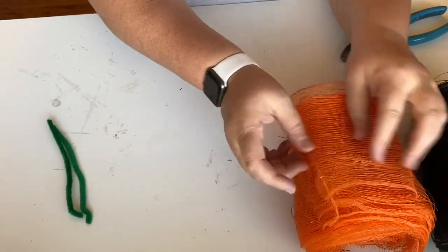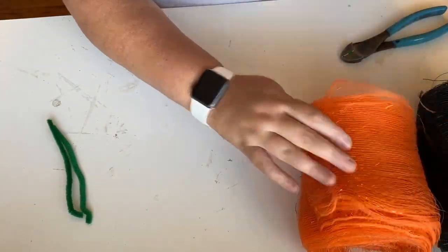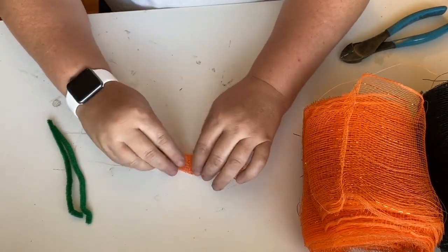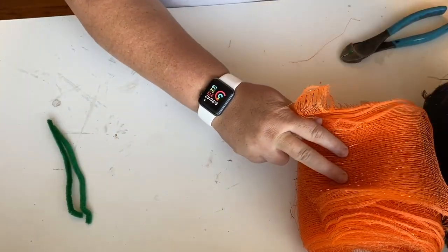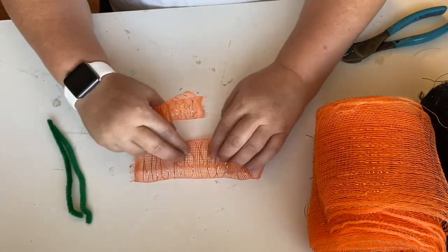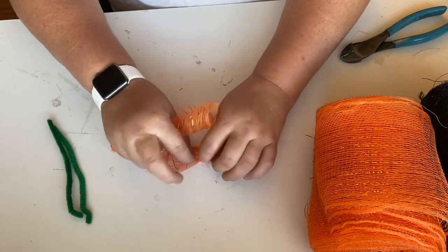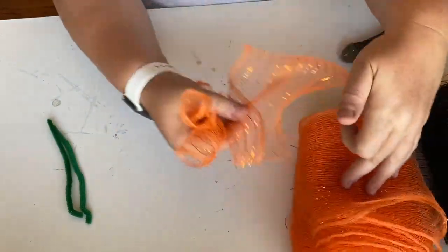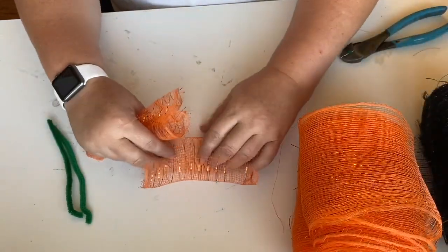So I do a really easy method. All we're doing is rolling here. If you're intimidated by wreath making, this is the simplest wreath you could start with. All you're going to do is roll your deco mesh into a little bundle. As you can see, I'm just going from one side to the other, rolling it up and cinching it in my hand.